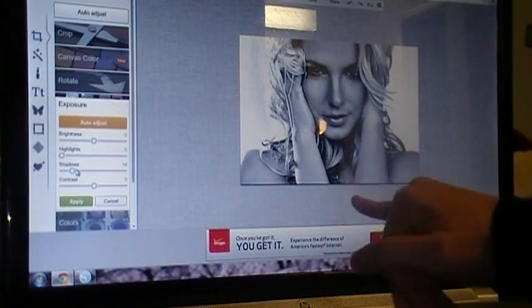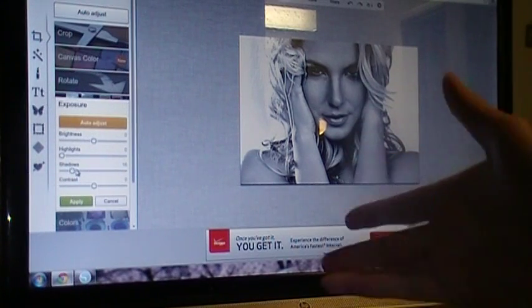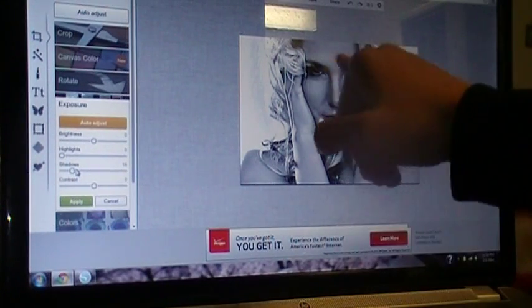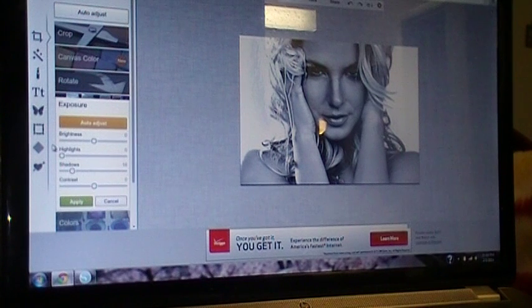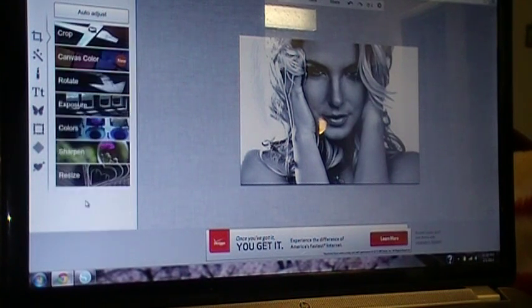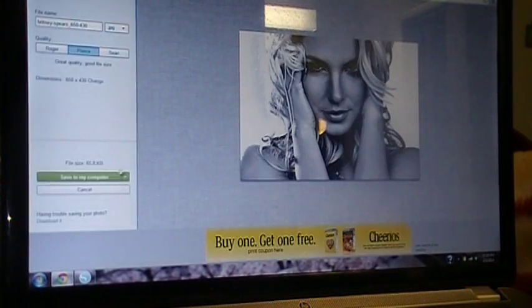You want to make sure anywhere you want vinyl that you want the color to be highlighted more, if that makes sense. Sometimes you'll have to play with the contrast. It's all about lighting, shadows, all that stuff. So right now that kind of looks good to me. I mess with the brightness, the shadow, and the contrast. And you hit apply and then save it.